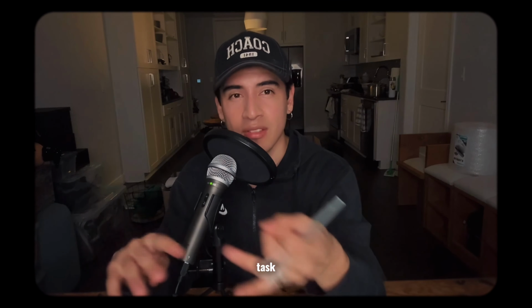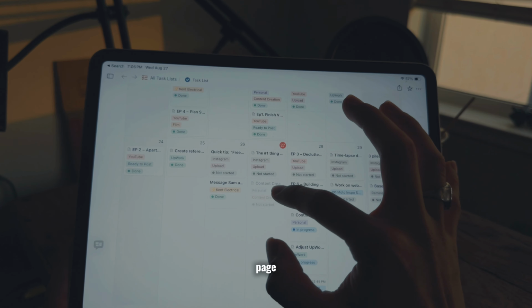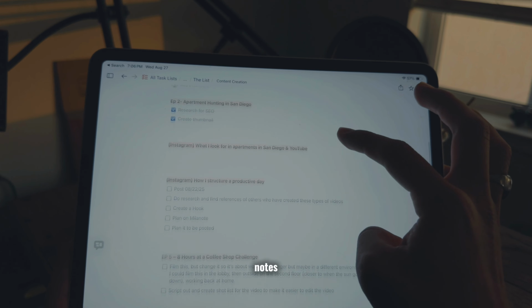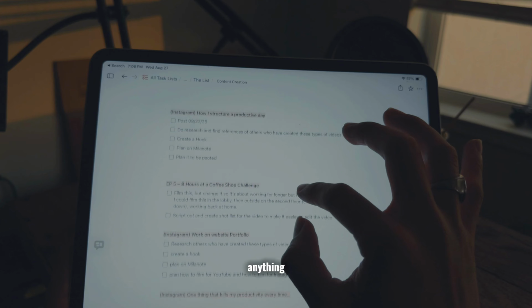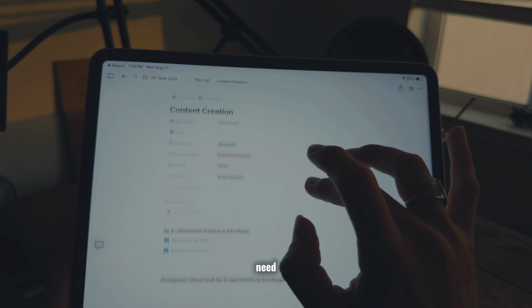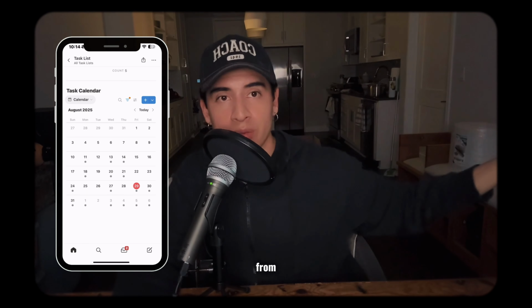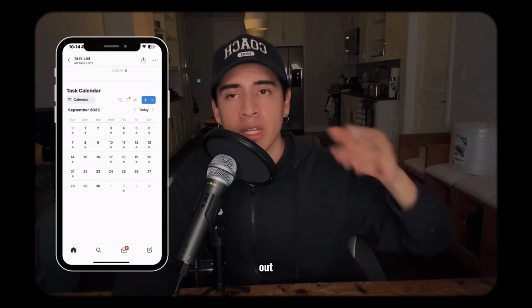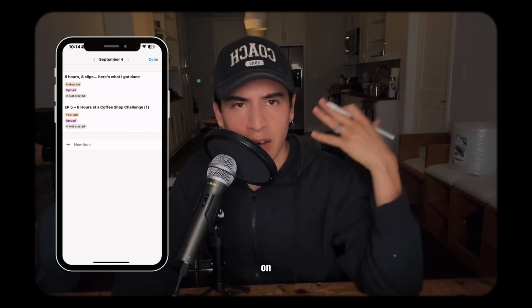Step 10, use tasks as a hub. I treat tasks as a mini hub. So as you guys can see, if you actually open one of the tasks, it'll open up a page, and then you can insert any notes, links, PDFs, anything, references that you need for the future. So let's say I have a YouTube video 3 weeks from now, and I have already planned it out, and I have a random idea on a random day.